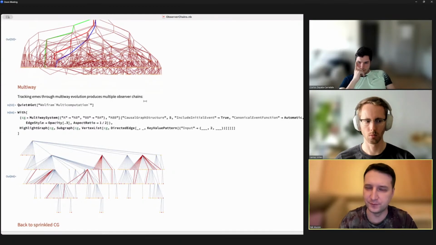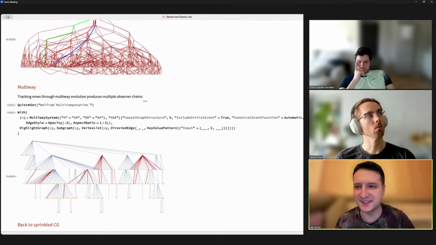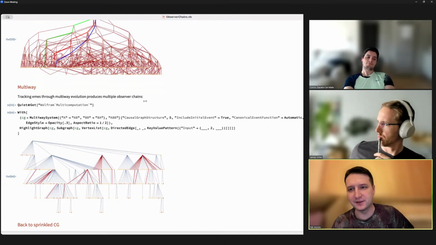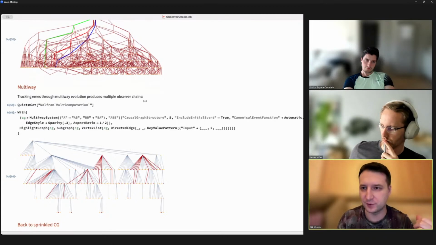You can track it through the evolution and basically say that whenever this particular character or a vertex appears in the event as an input, for example, that's the same observer. And that's how you can track it across multiple branches, in case some ambiguous event happened and split the state, but still having the same vertex on both branches. So that's how you can assign even multiple events on different branches to the same observer.